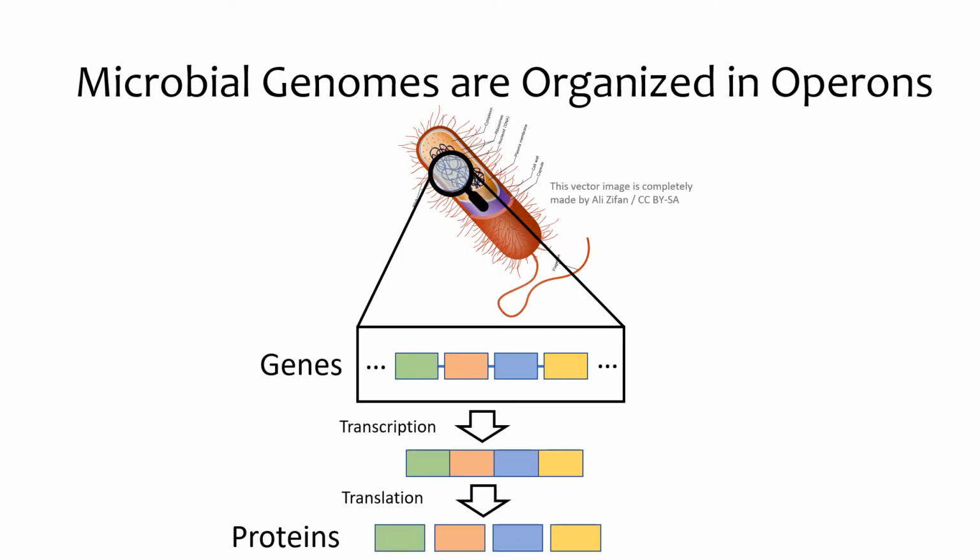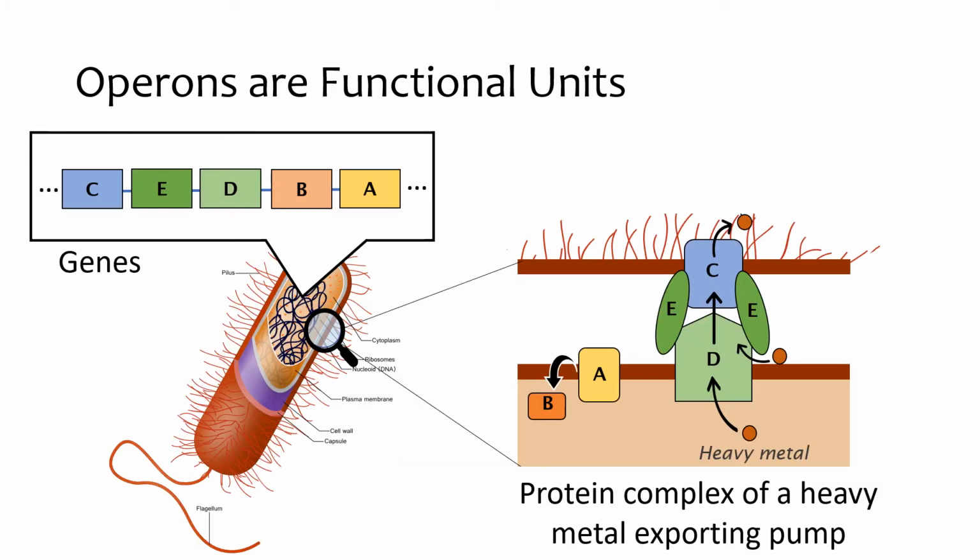Microbial genomes are typically organized in operons. An operon is a unit of neighboring genes that are transcribed together and translated to proteins together. Genes that are consistently located close to each other in the genome usually encode proteins that participate in the same protein complex or the same pathway. So despite extensive shuffling of microbial genomes, functionally related genes may be constrained to remain close to each other due to natural selection. Here, for example, there are two operons that are located close to each other.